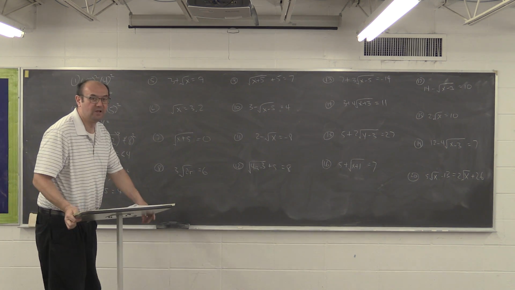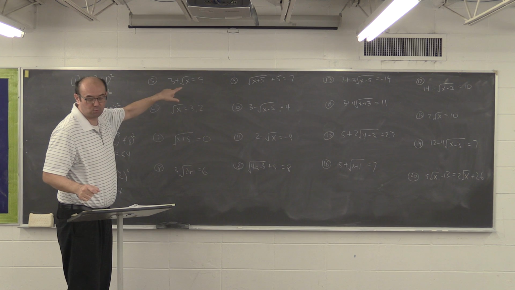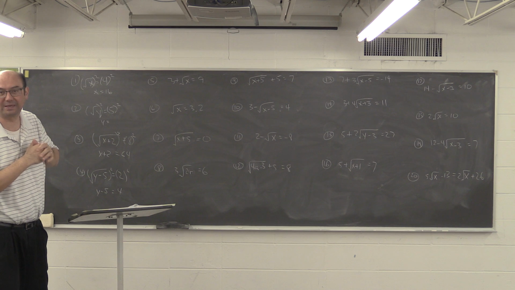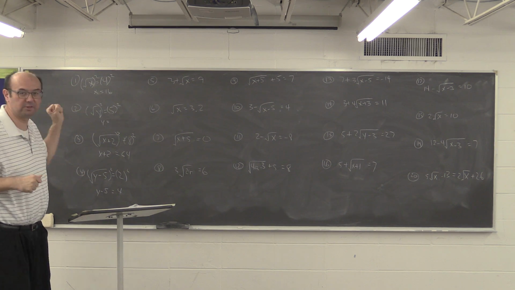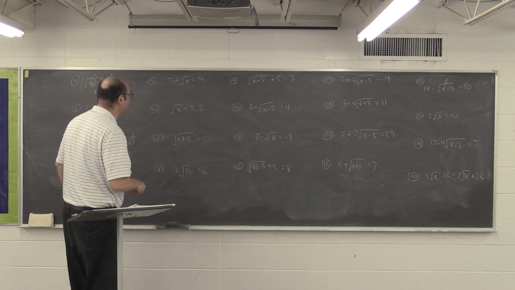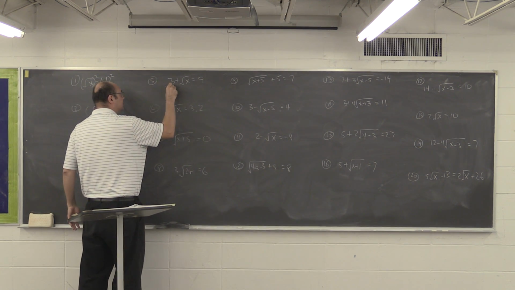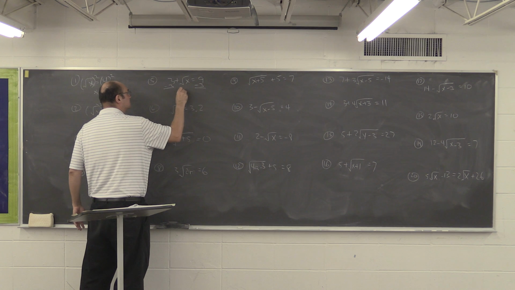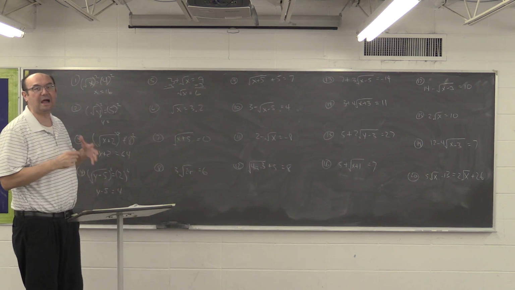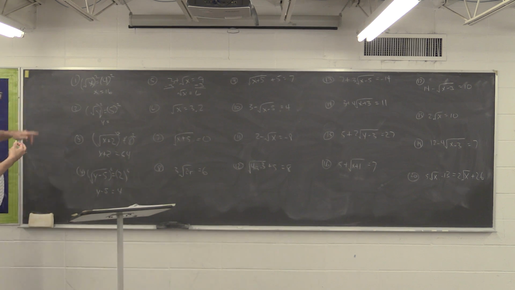Number 5. Looks like we've got both a number and a radical on one side. We don't like that, we don't want that. We've got to take that 3 and put it over on the other side so that the radical stands alone, so we're ready to square. The opposite of a 3 is a negative 3, so we get the square root of x is equal to 6, which is 9 minus 3. Now we square both sides just like numbers 1 and 2. I'll let you figure that out, okay?